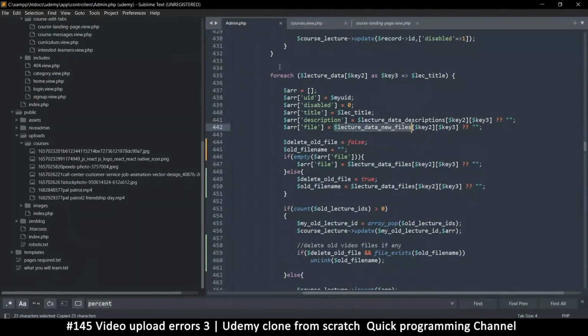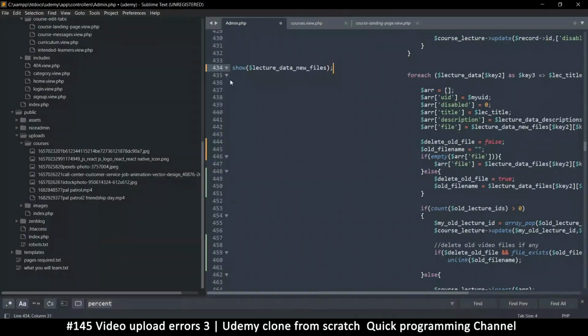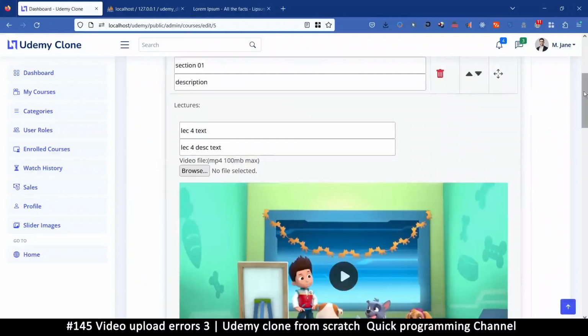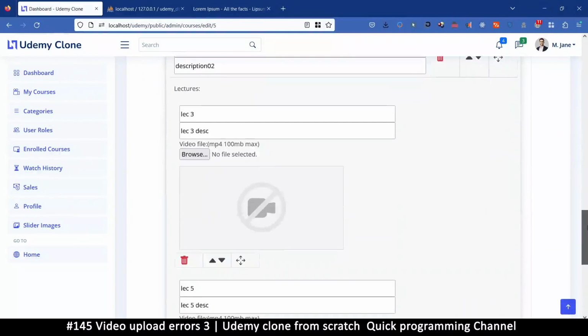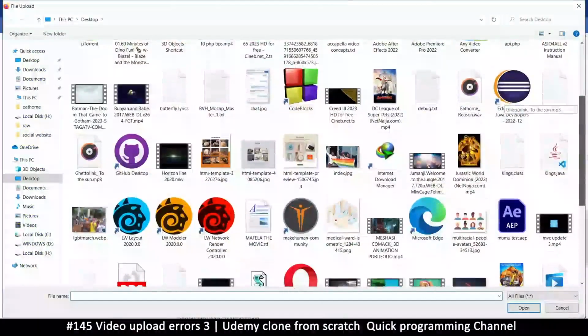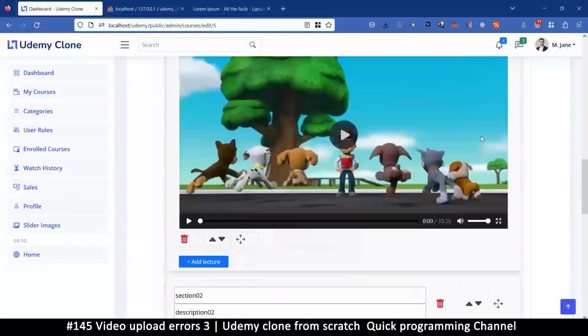Yes. So what I'll do here is I'll just do show. I want to see if the files are correctly put in there. So let's see that. I'll try again to upload. So for one section it works, but it doesn't work for another. So let's see why that is.